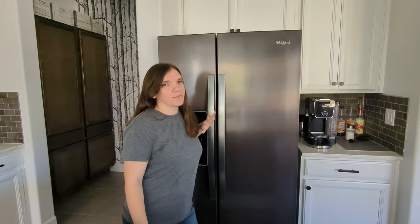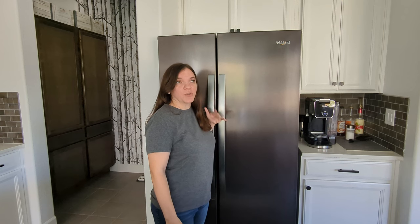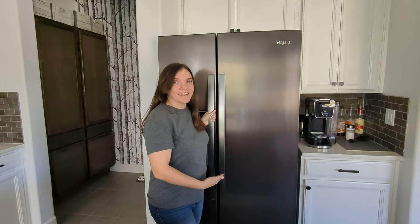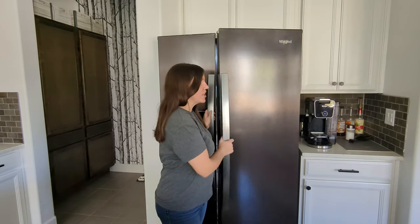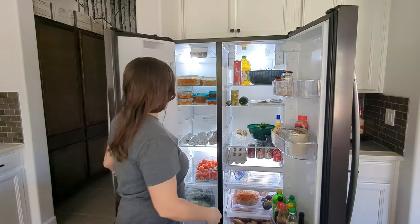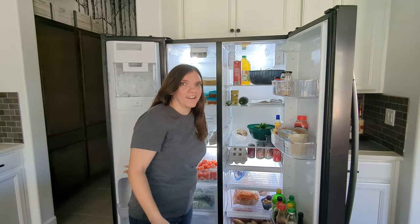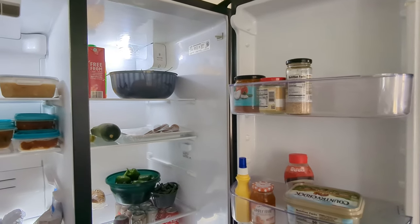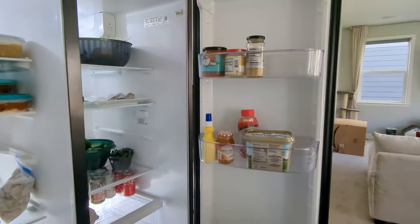This fridge is laid out basically exactly the same as the other fridge that we will hopefully be getting soon. So let me show you where we're at now. I do have some things already in the fridge, and then I need to move things around from all four of the freezers. So for the fridge, all I need to do is make sure that I have everything in the house that was on the outside of the house.